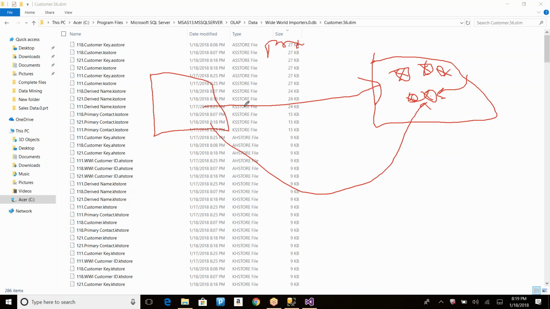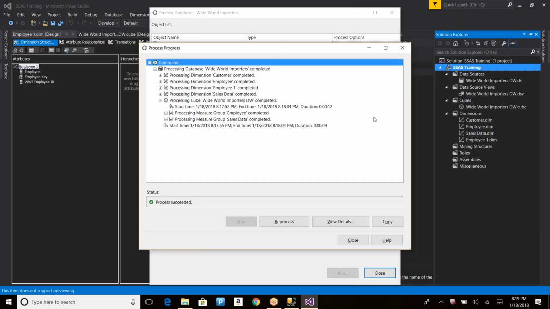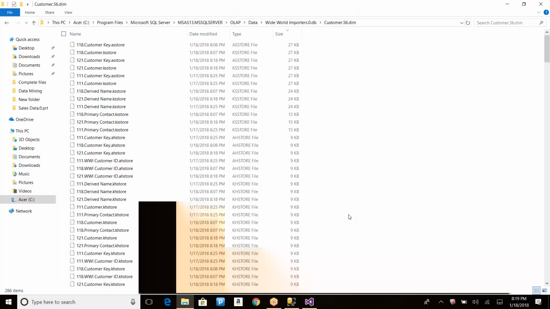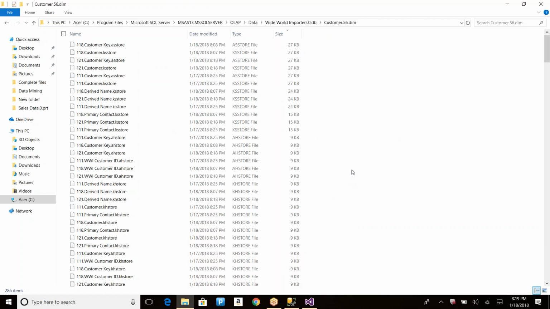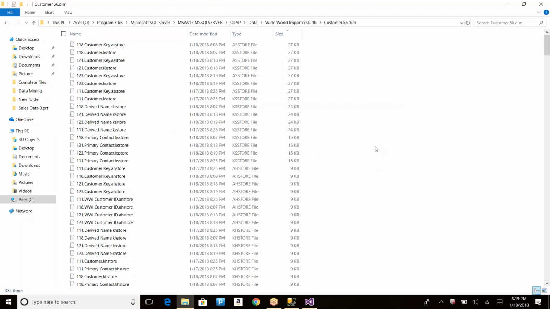For example, let me take out the drawing and quickly do a process full again. It is still reading the data.